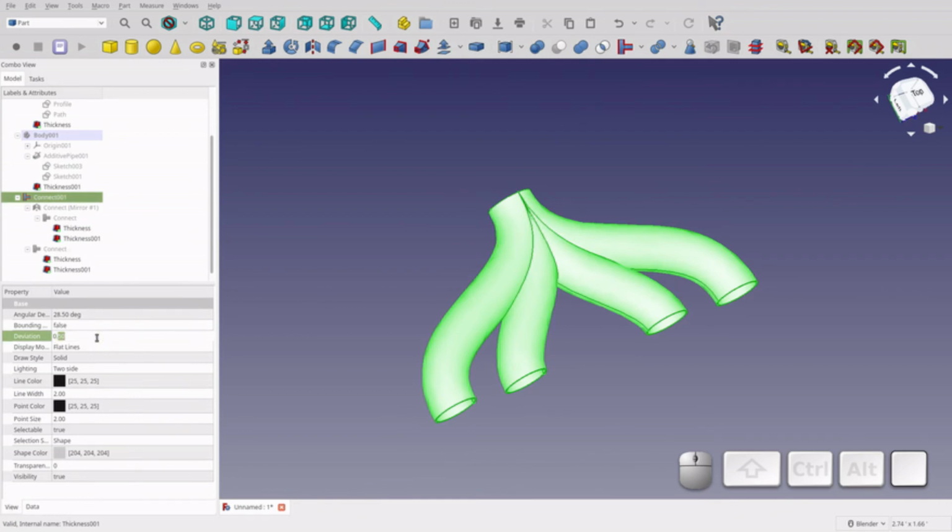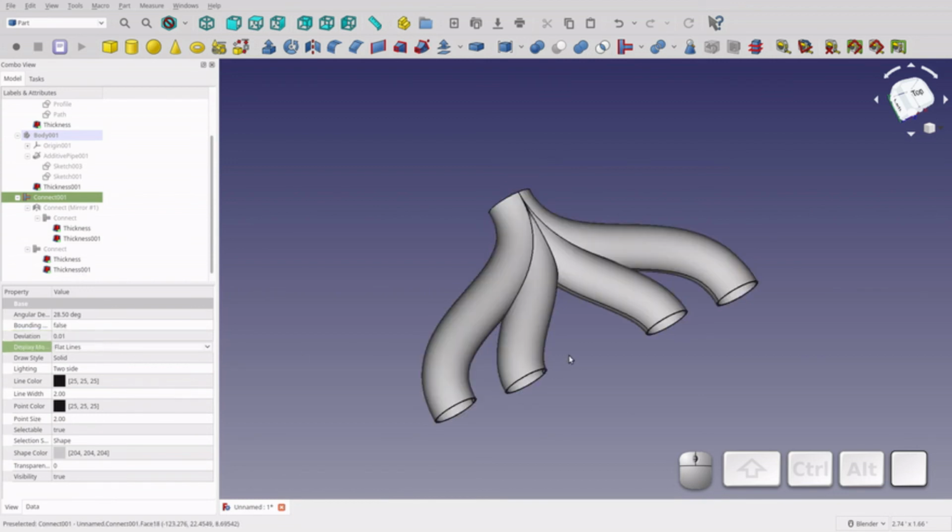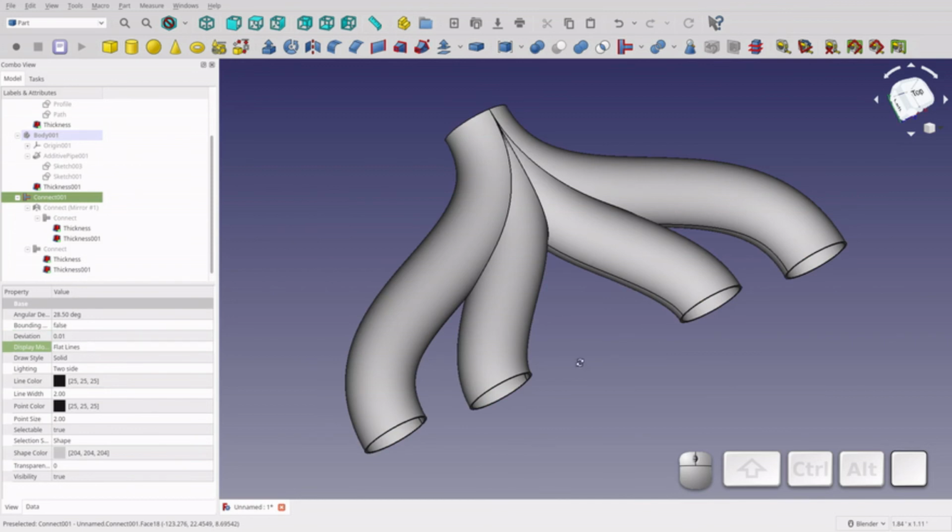This will add a lot of processing time, so only do this if you want it for a screenshot so it looks nice. That's the only reason. So I changed that deviation to 0.01. That's just a value I came up with through experimentation. And for some reason it takes forever to put the 1 in. I've already typed it. And you see how it really cleans up the image.